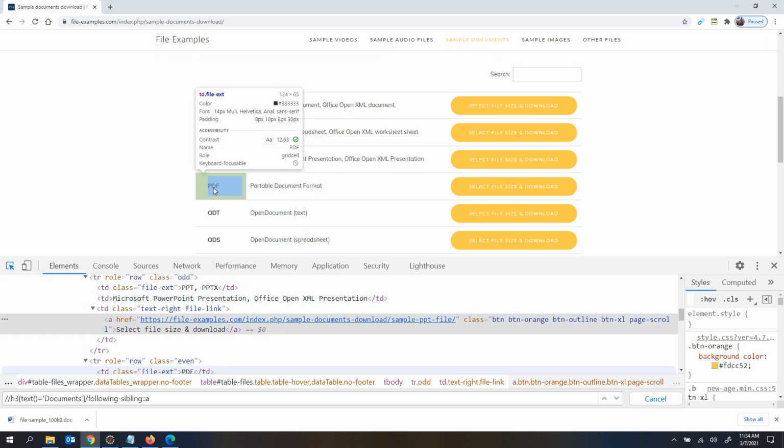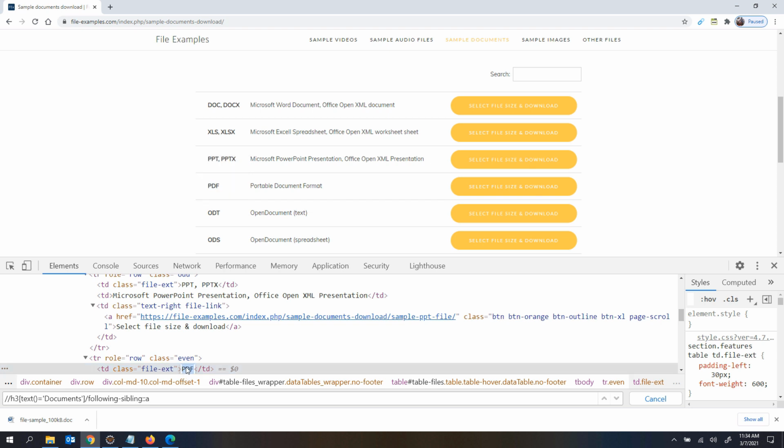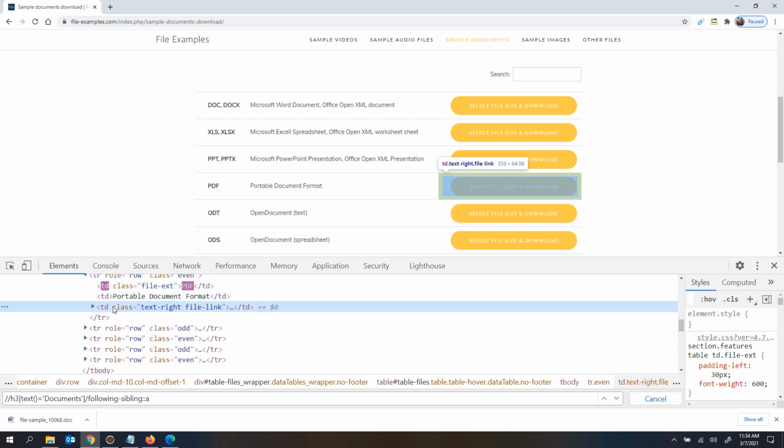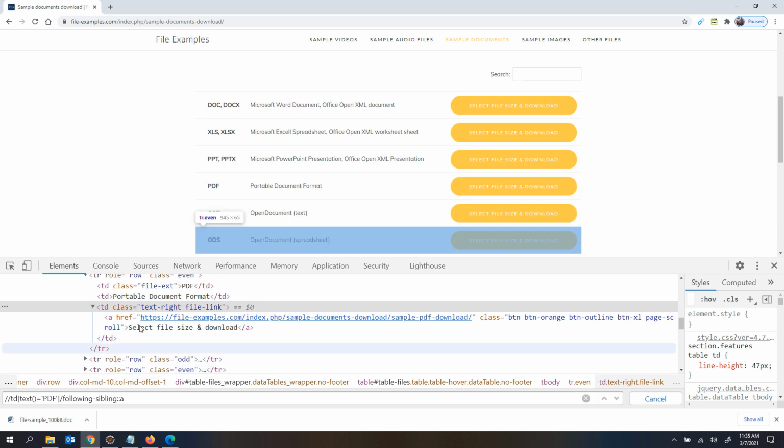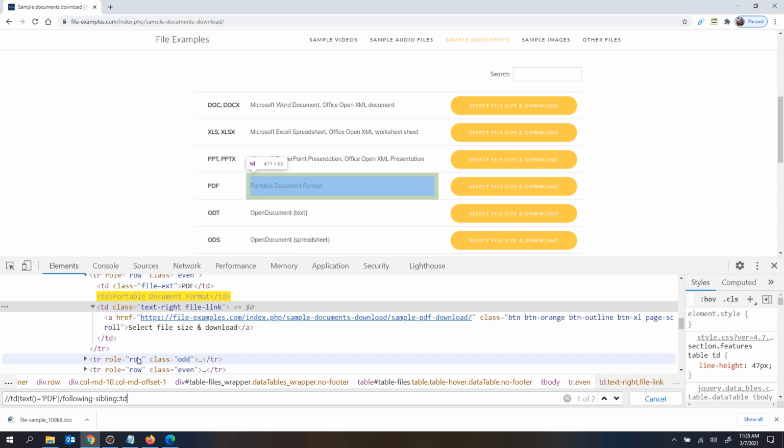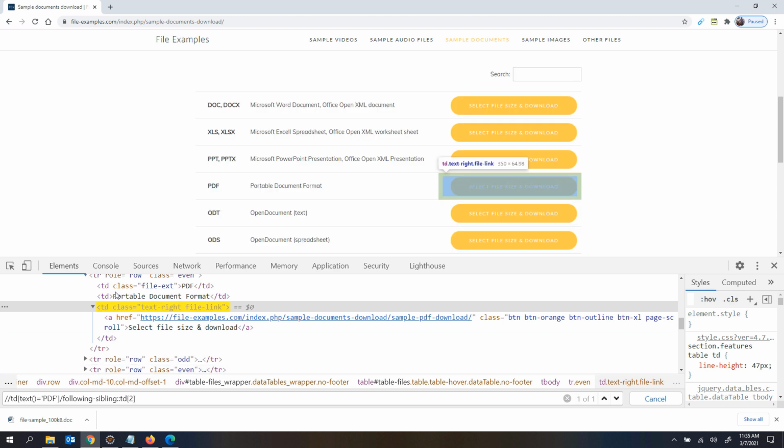So I need to inspect this text first. This is the text td. After that it is a sibling. Inside this td we have the anchor tag. So let's write the xpath for that. It's easy guys, so I'm not going to explain xpath much here. It is in the following-sibling td only. But when I write following-sibling td, it is pointing to the second one, right? So I need to go to the third one, so the index will be 2. From this one, this is the first sibling and this is the second sibling, so I'm giving 2 as the index. Inside this I have the anchor tag. Now you can see 1 of 1. So this is unique, right?